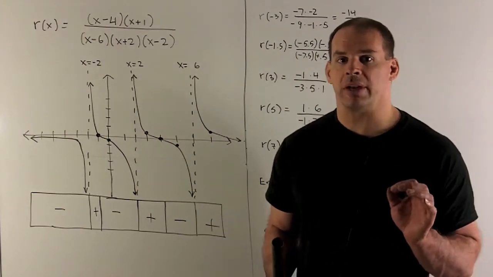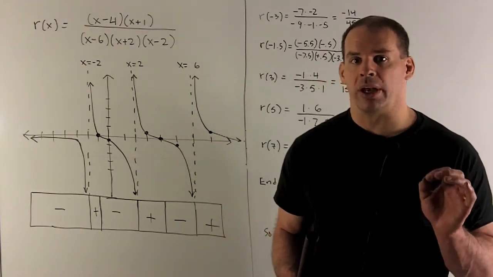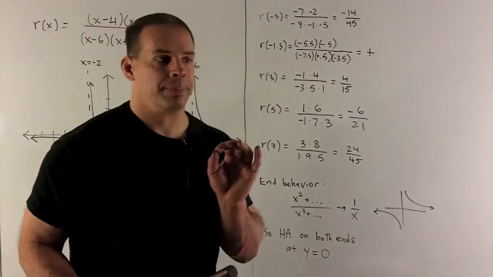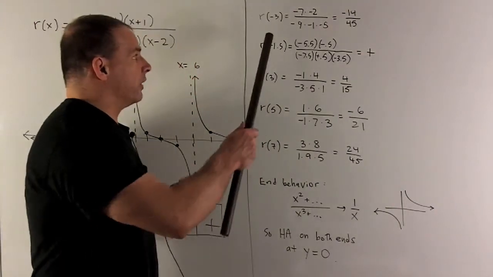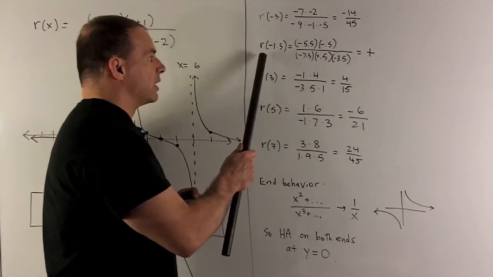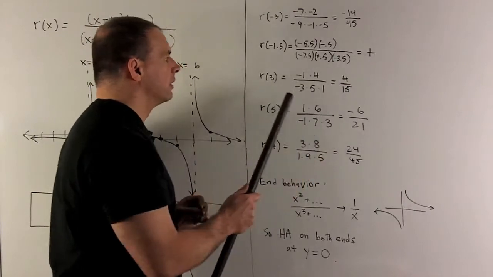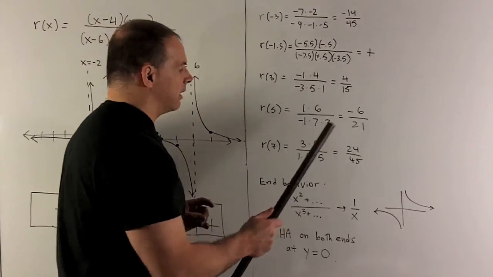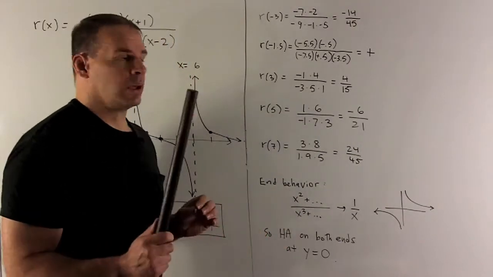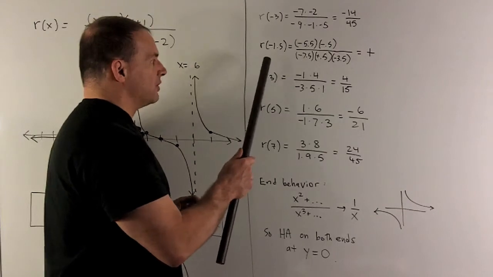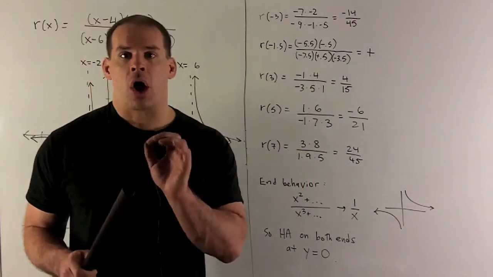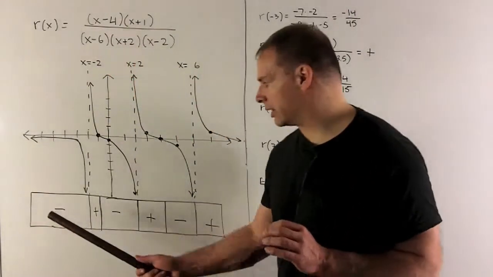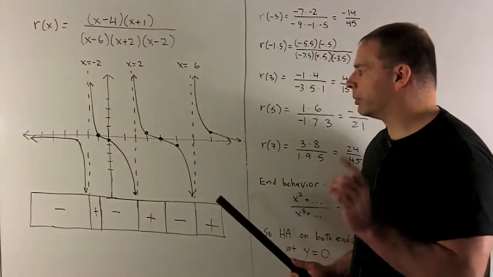We'll have to check a point for all the other regions, but we can also use that point as a reference point when we sketch. We'll start with -3 gives me a negative. -1.5 gives me a positive. 3 gives me a positive. 5 gives me a negative. And then 7 gives me a positive. Between these two, we'll have 0 giving me a negative. So you'll note this just alternates minus plus, minus plus, minus plus.